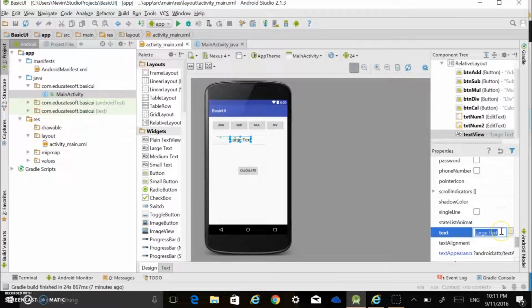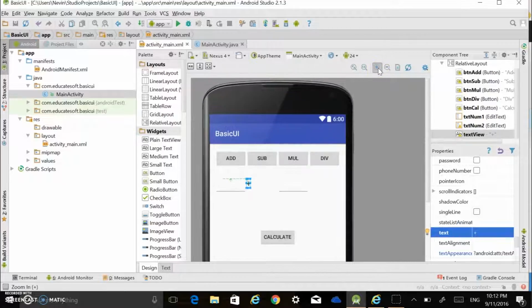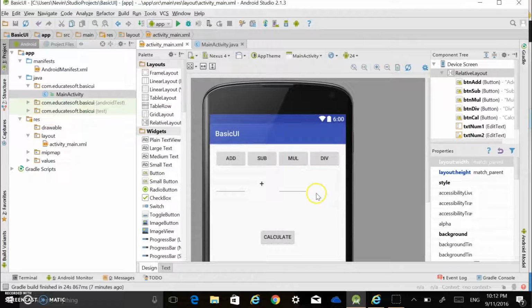And I'm going to put, for now, a placeholder plus sign. So the original operation can be plus. We're going to zoom in here. You can see I can zoom in, and I should be able to move my UI around a little bit better. So just put that, it looks fairly central.